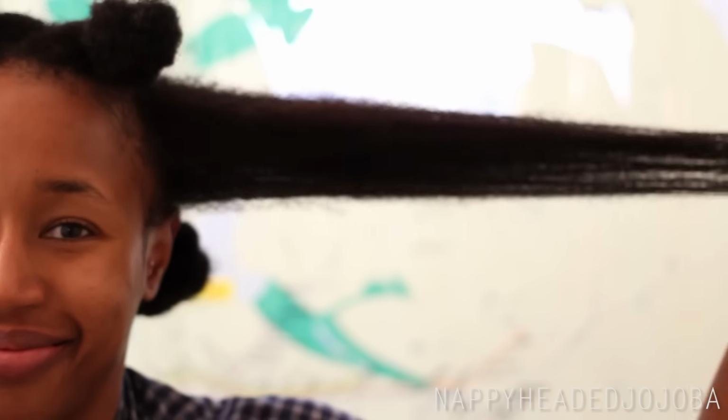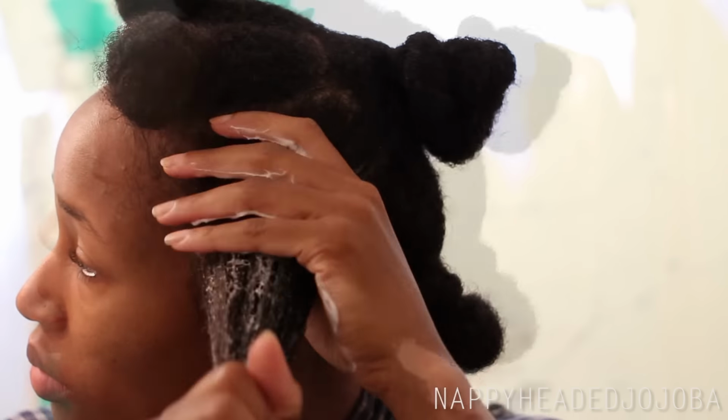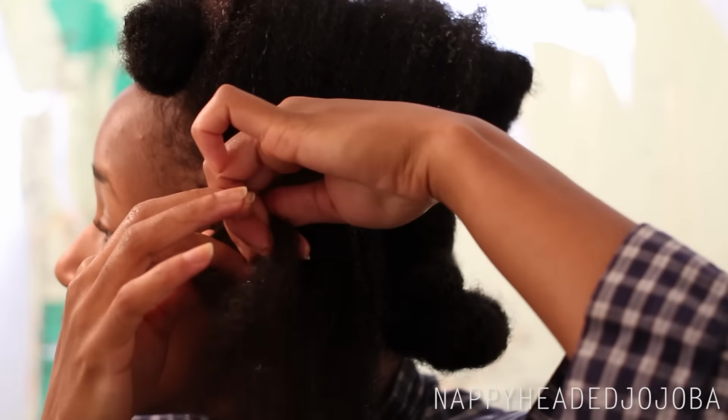Once I had completely rinsed the conditioner, I let it blot in the t-shirt for a little bit, and then I went ahead and applied the leave-in and put some of this on top to seal. The leave-in conditioner is probably my favorite product out of the line. It felt very creamy and hydrating going onto my hair. And it also had some nice slip to it. Not an insane amount, but enough for me to be able to section my hair off and do some flat twists.